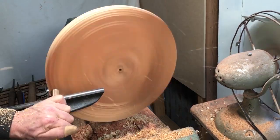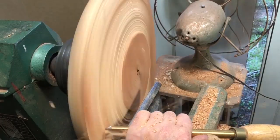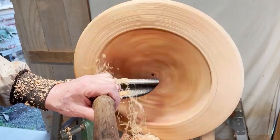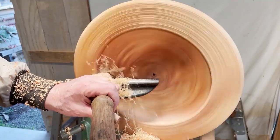I formed a tenon in order to flip the piece for hollowing, and then after drilling a depth hole proceeded to complete the hollowing process, leaving the rim deliberately rough so that I had some basic texture.